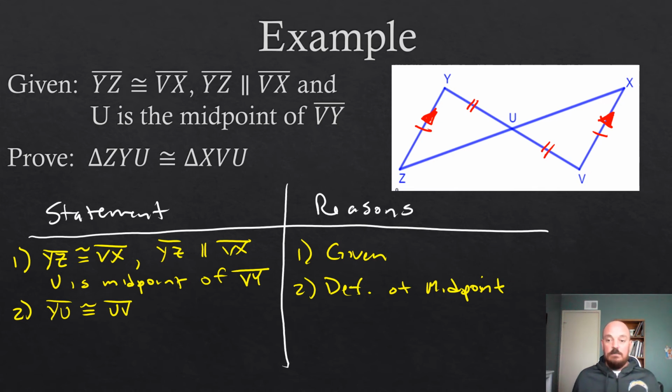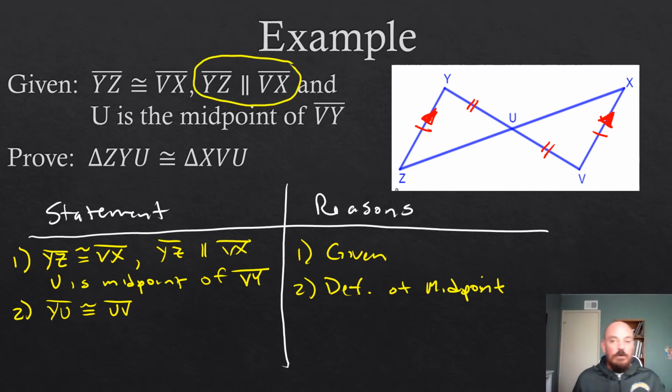So I have two S's. I have S and an S. At this point, based on the two theorems we've learned, I can either try to show the third side is also congruent and do SSS, but I can't do that based on the given information. It wasn't given that U is the midpoint of ZX. If it was, then I would have SSS. But see, I don't know the third sides are congruent. So let's see if we can prove the angle in between those two S's is congruent, and then it'll be SAS.